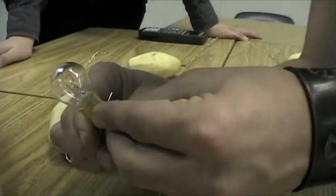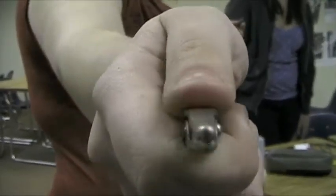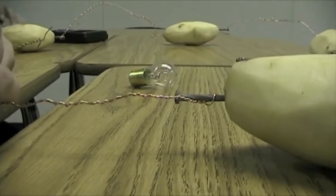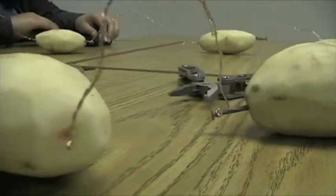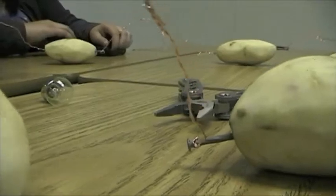Hook up one potato to the LED light bulb with the least voltage. In our case, the smallest LED gave 2.4 volts. Using jumper cables, attach positive to positive, negative to negative. If it doesn't work, switch the cables around. Now we make a chain of potatoes — wrap the positive copper wire of one potato with the negative copper wire of another. Take note of the voltage as it increases. Our chain gave out 4.6 volts. Hook up each end of the chain to the light bulb using the jumper cable. The light bulb actually does light up, but only slightly. We couldn't catch it on camera and it kept dimming out, so we decided to hook the potatoes onto the bigger 12-volt light bulb.